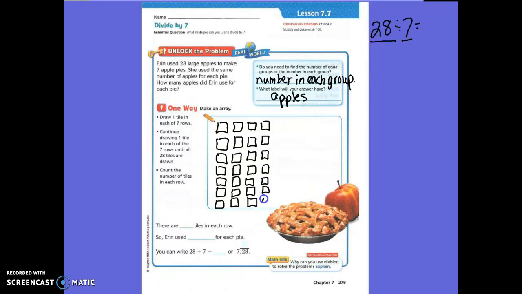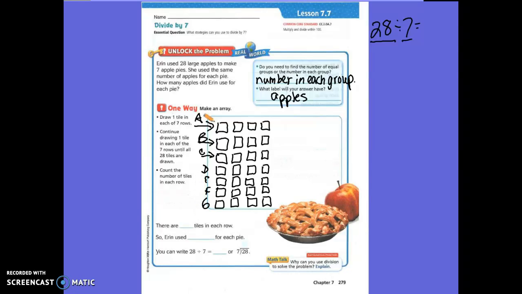26, 27, 28. Oh wait, if you guys are not as fast as me and I counted out loud, so that might have messed some of you guys up. Remember how I said rows go sideways? I know when I first draw them, I draw them going down, but they go this way, right? When you go down and you sit in a movie theater, they're gonna say row A, row B, row C, D, E, F, G.